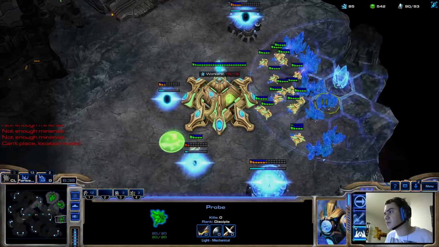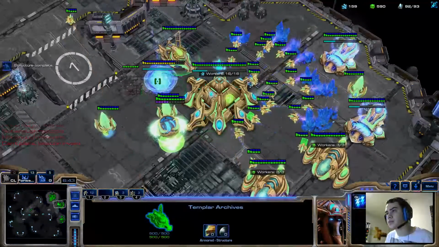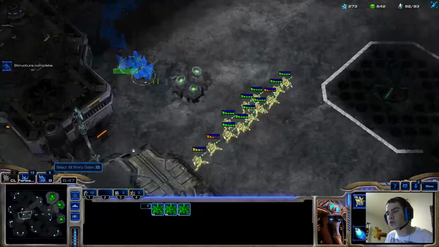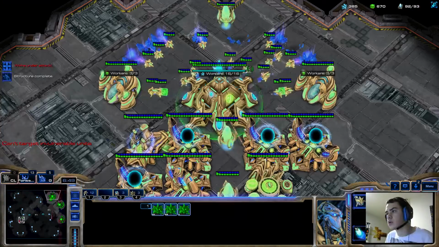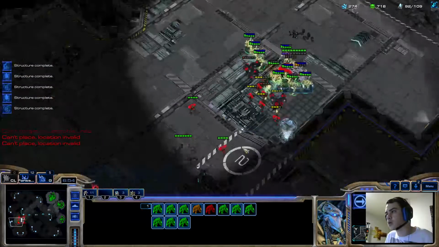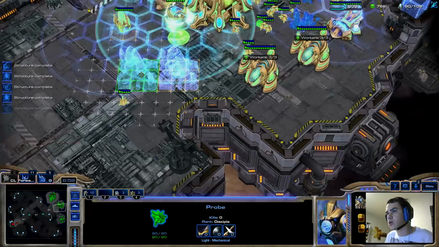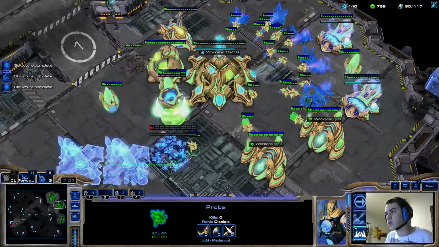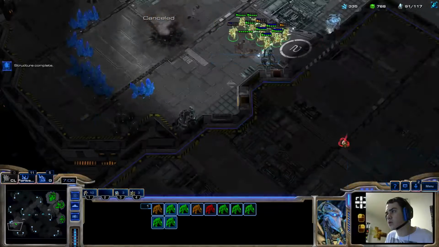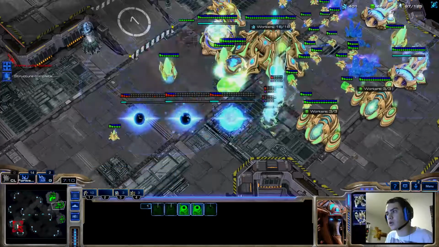And build some pylons. I think it's okay to take the gases at your third base a little bit sooner, because we want to build Archons. Charged Archon is a very powerful unit composition. If you did not see it, please take a look at my warp-in drill videos, which are very important for this build, so that you have a good warp-in. But I think this guy will die to our charge push. Yeah, looks like he's dead.